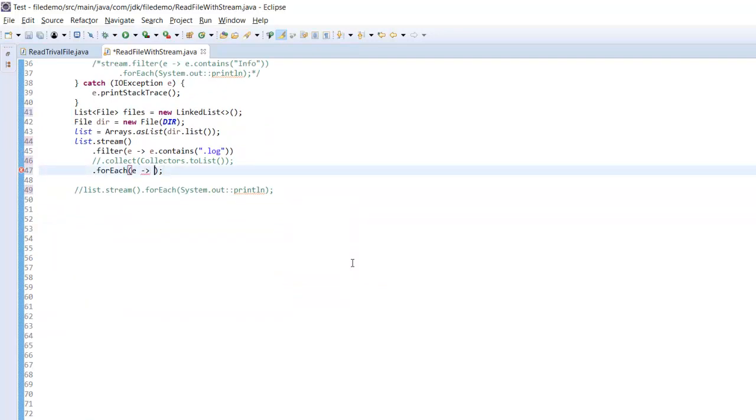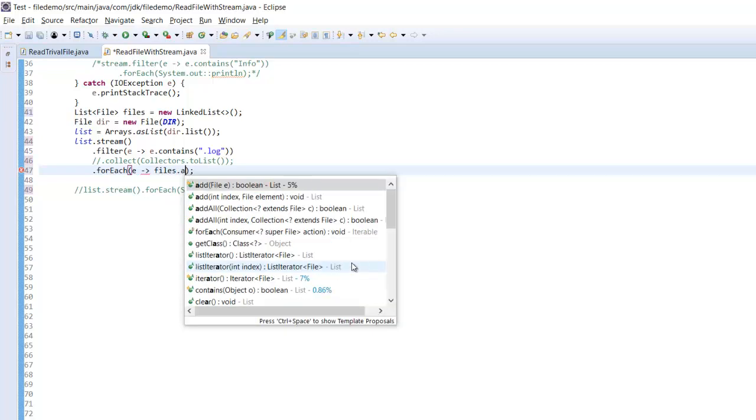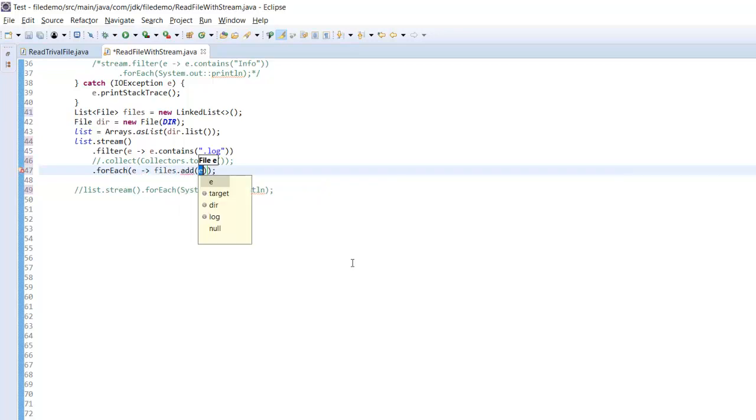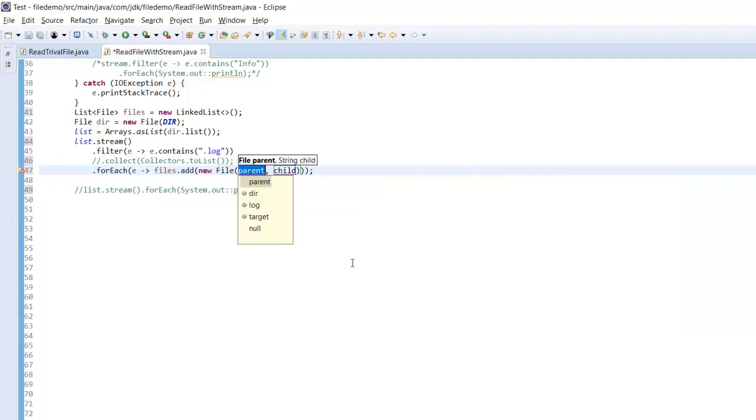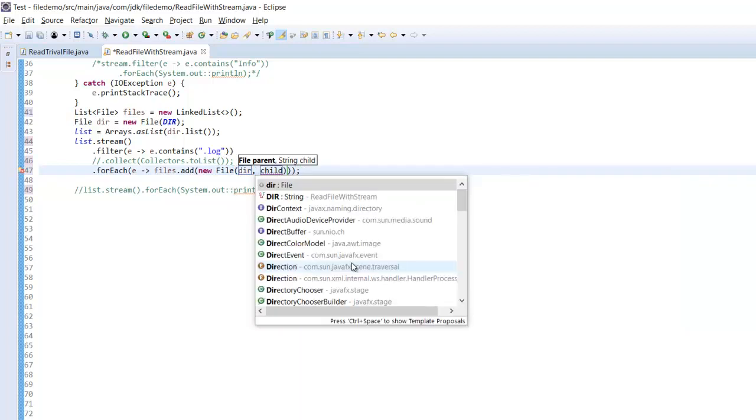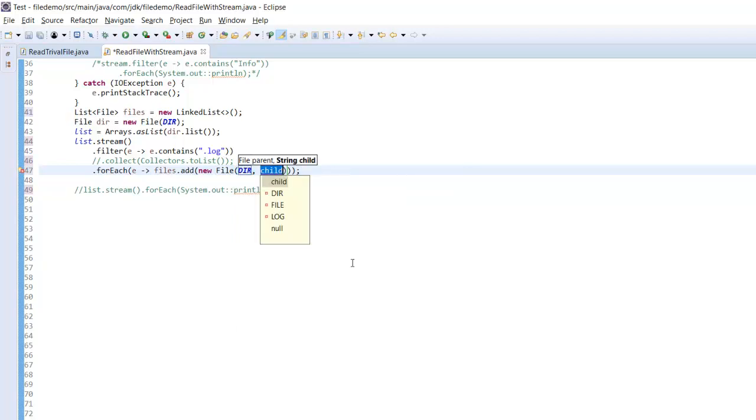So what exactly do I want to do? I want to create this, whatever the stream I got, that file list. So each file needs to be associated, and then only I'll create it. So what I'll do is files.add, and now I want to add a new File. So new File, the directory is obviously the same for that, it depends upon our requirement.